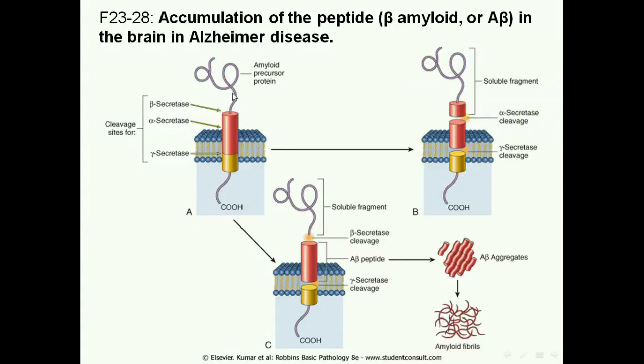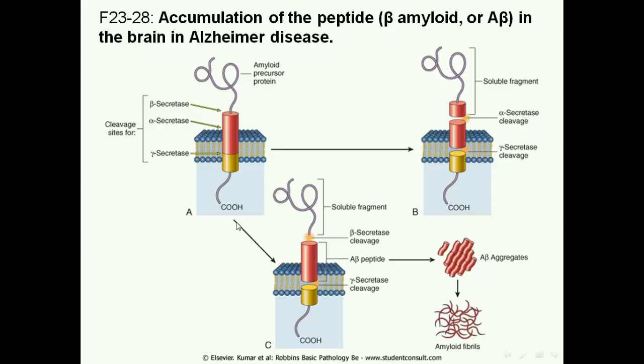We have this protein called amyloid precursor protein, which is normally found in the cell membrane. We have the cleavage sites for alpha secretase and beta secretase. When alpha secretase works, it causes a normal cleavage of this protein. This is a soluble segment which goes out, and this is the segment which stays in here. This is alpha secretase cleavage, so alpha secretase is the one that should be working in normal conditions.